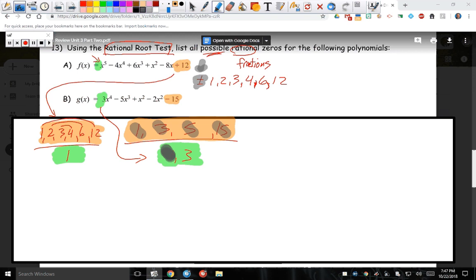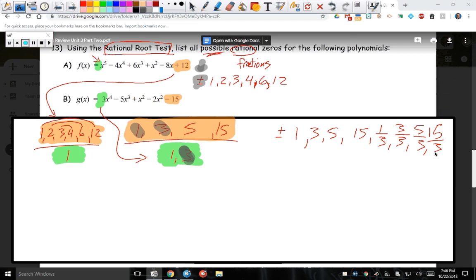So let's go ahead and write those out real quick before we move on. So 1 over 1 is 1, 3, 5, and 15. These are plus and minus. Now comes the second grouping, and I'm talking about the second grouping associated with the denominator piece of 3. So I have 1/3, or I'll have 3/3. So 1/3, 3/3, 5/3, and 15/3.